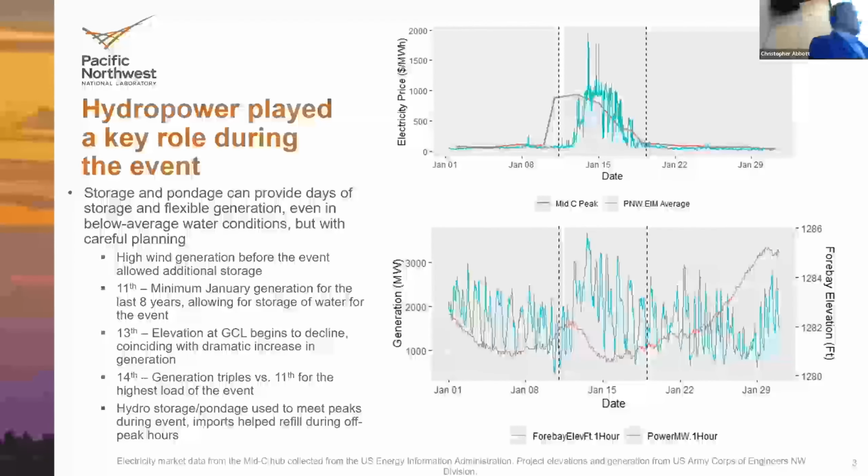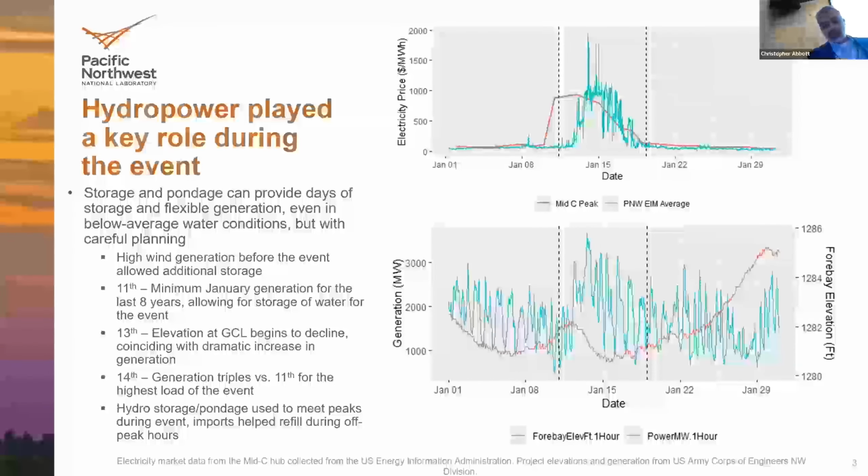But if I just show you that, that's going to be incomplete and mischaracterizing what happened during the event. That was just the hydro fleet responding to that event, but there was a lot of work that happened in preparing the hydro fleet to get to a point where it could respond, especially considering this was a less than average water year. So there was already reduced generation from the hydro fleet because of the less than average water year, right?